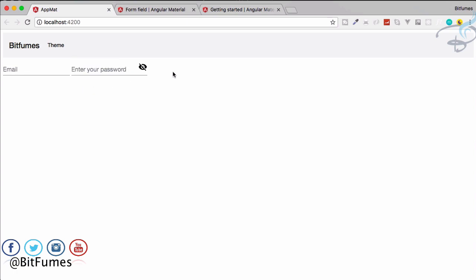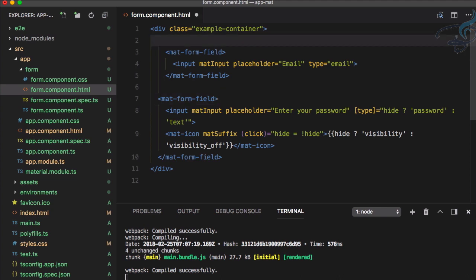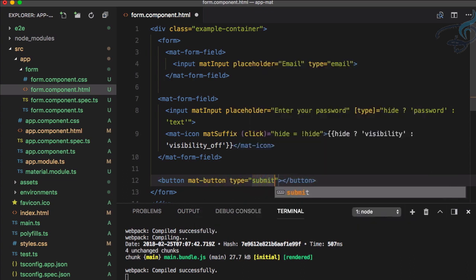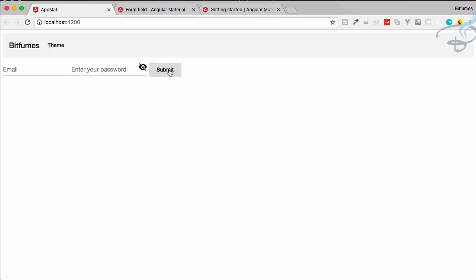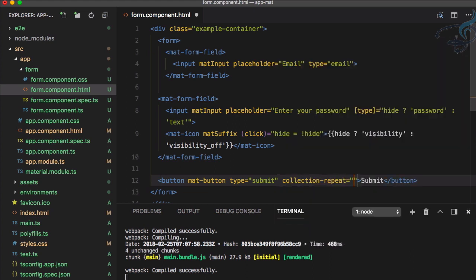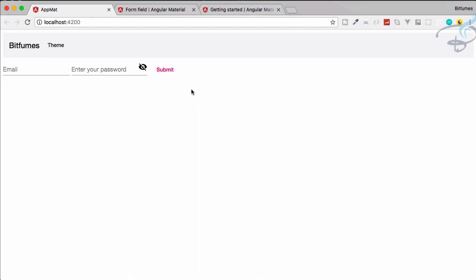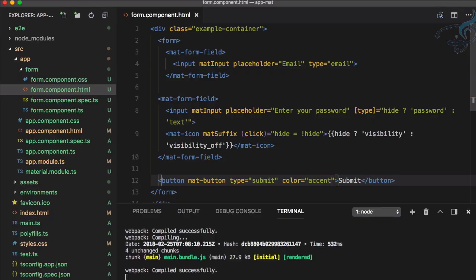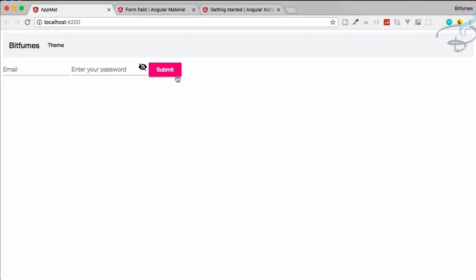So let's just grab a new submit button here and obviously a form. So here I will create a form, and as we are on Angular, no action part needed, and end this form. And we need a submit button, so button, which is going to be mat-button, and type is submit, and I will say here submit. That's good. And yes, we have this. So let's use color. Color is, I'm going to say accent, and yes, we have this. And we can even make this more beautiful by saying mat-raised-button instead of mat-button. So mat-raised-button. And yes, you can see we have this kind of things.